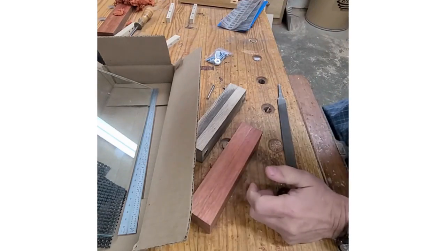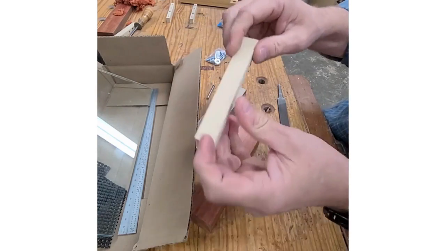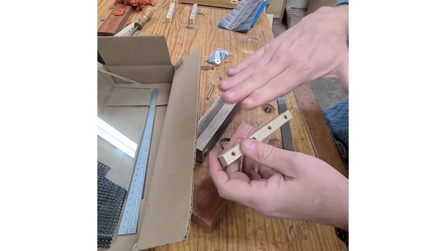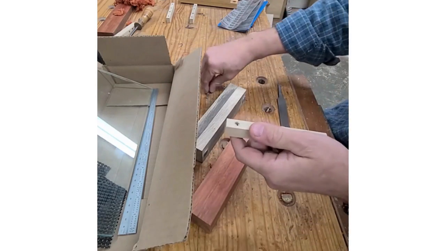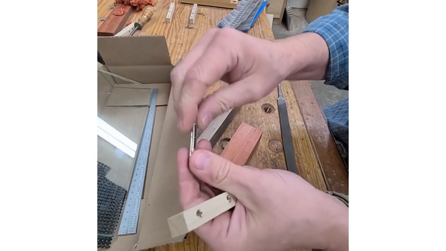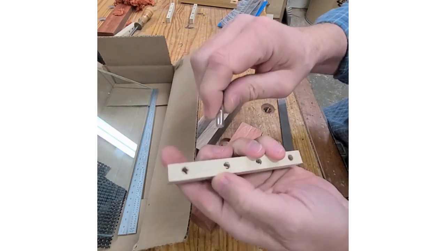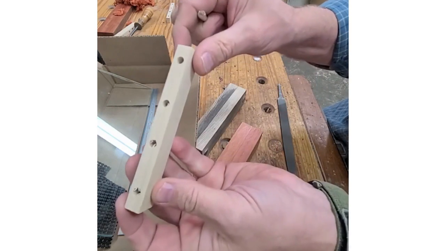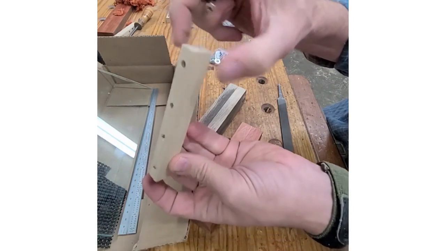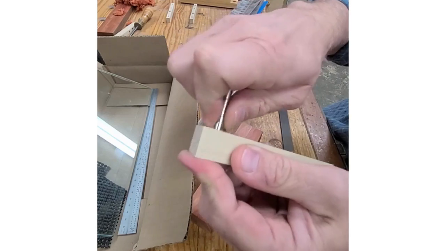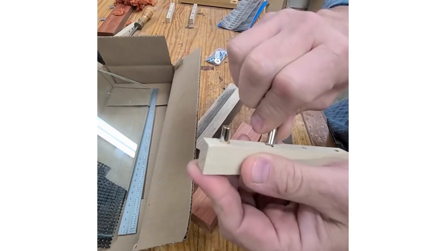You'll need to make this little magnetic handle that you use to push the scraper face down on the lapping film when you're honing it. What comes with the kit are four quarter-inch by half-inch rare earth magnets. The trick is to drill a 6-millimeter hole. This is a piece of wood five inches long, half an inch thick, three-quarter of an inch wide. I can take these little magnets and wedge them in there and they press fit in really nice.